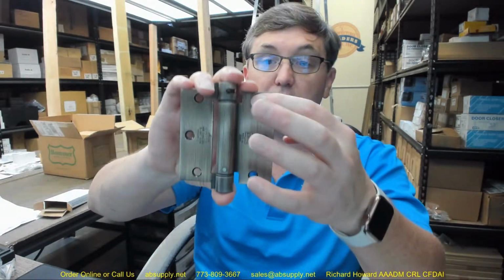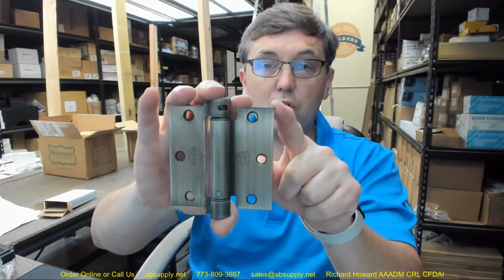So understand, the point I'm trying to make is if it's a hinge with 3 holes, it's 3.5 inch. Would be a good rule of thumb with Bommer. And if it has 4 holes, then you're not looking at a 3.5 inch hinge for sure. So on that template, what also makes it a 4310, in addition to the location of these holes, is the corner is square, and the leaf thickness is also specifically inferred in that part number, which is 96 thousandths of an inch. If we take a look at our caliper, 0.094 is what my caliper tells me. So yeah, 96 thousandths.